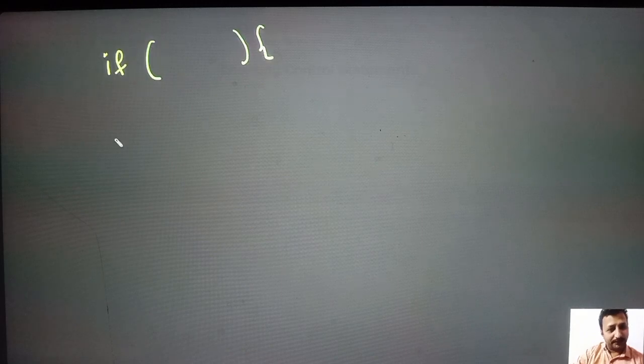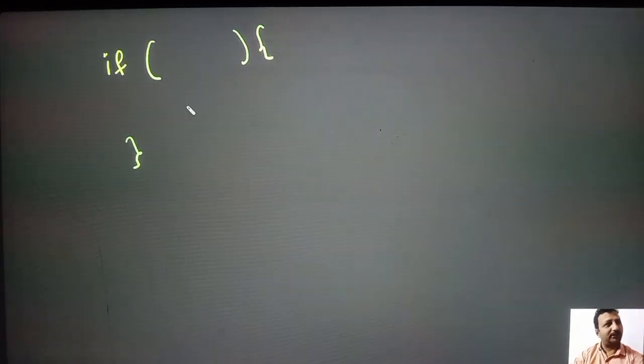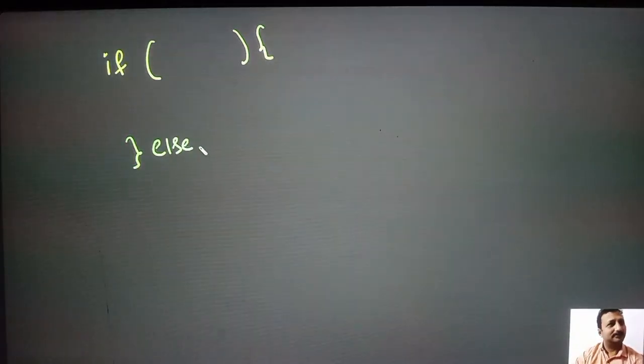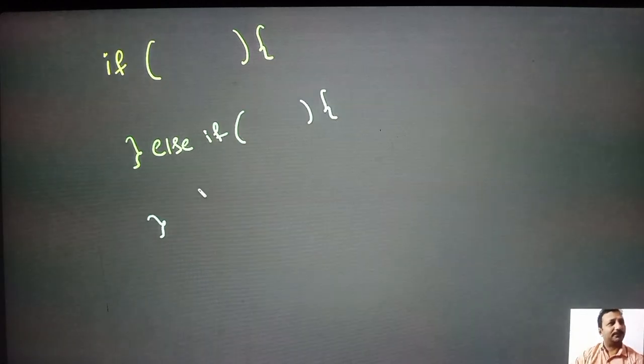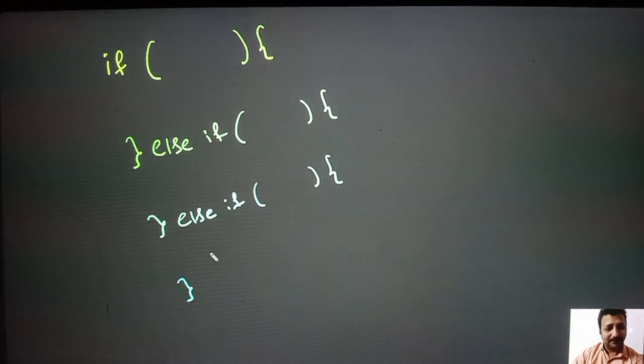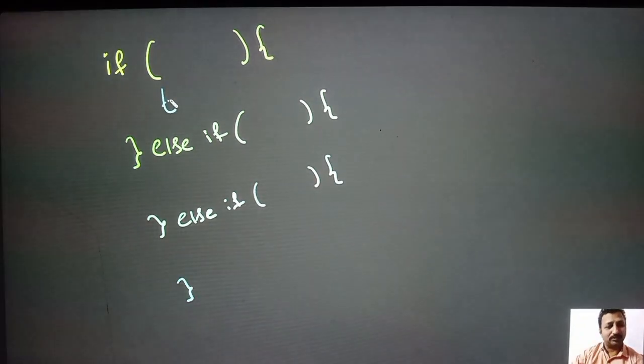If condition satisfied, this is a true statement, right? Again else, again we will write if. This is also a true statement. Again else, again I am writing if. This is also a true statement.